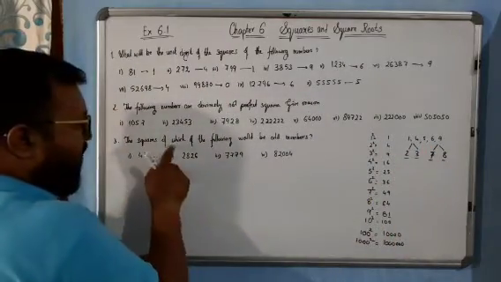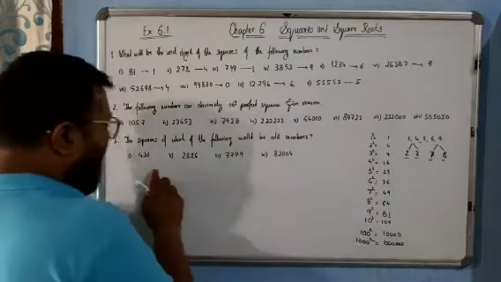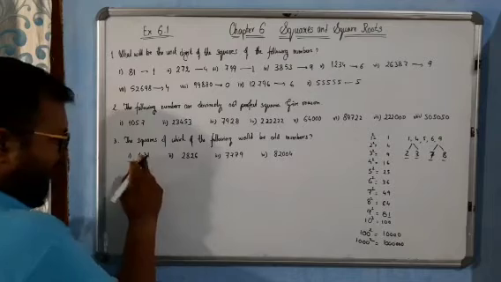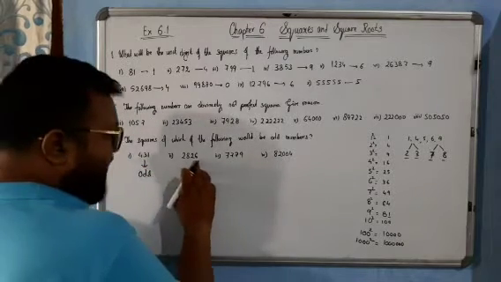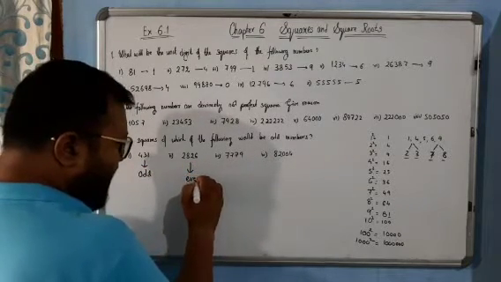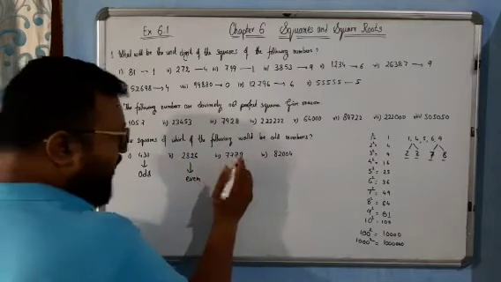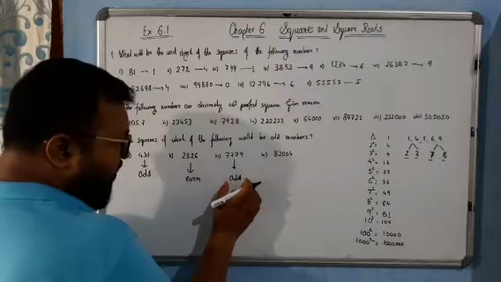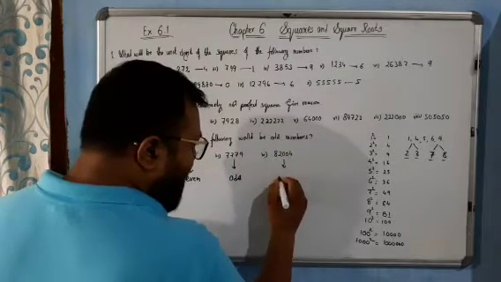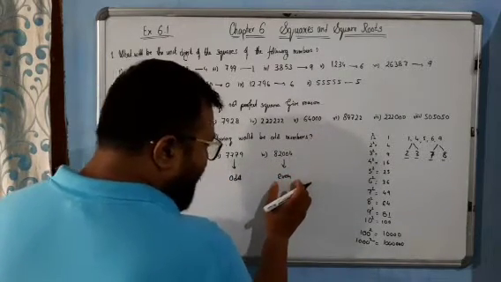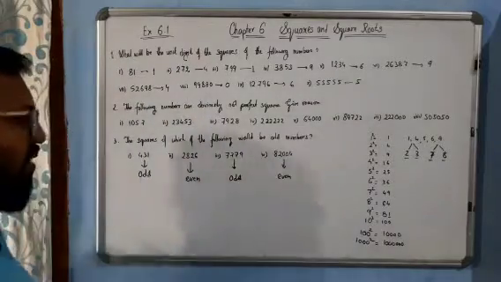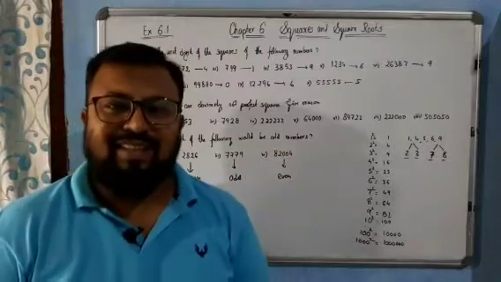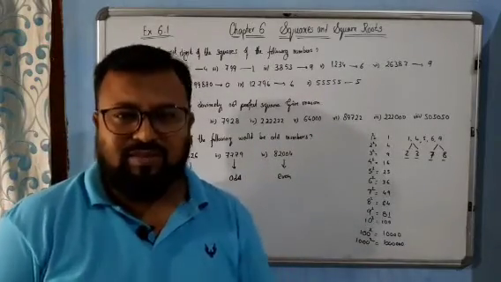So the square of which of the following would be odd? Here it is 1, so this will be odd. Square of this number will be odd. Okay, 6, it will be even. Square of this number will always be even. 9 is odd, so the square of this number will always be odd. 4 is an even number, so the result will be even if you square this one. So I hope you have understood all these 3 questions very nicely. Thank you. Now come to the next questions.